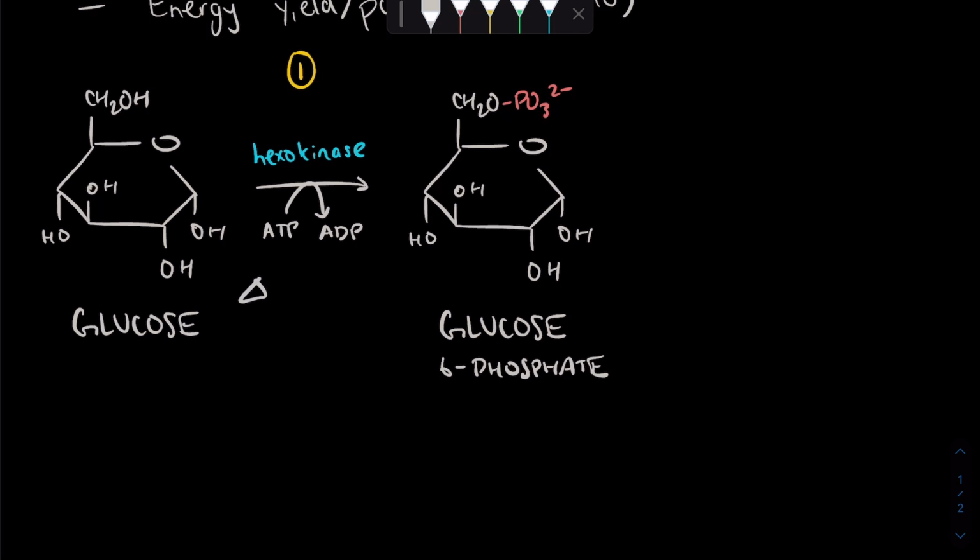And ATP, as you know, is adenosine triphosphate. I'm going to write out ATP like this. That's going to be our adenosine group, and then these are going to be our 3 phosphates. What we're doing is we're hydrolyzing this last phosphate there, and we're tacking it on to our 6th carbon. And we know it's our 6th carbon because we can count and check it out. So that's 1, 2, 3, 4, 5, and 6. And that's why it's called glucose 6-phosphate, because we're taking off that hydrogen group there, and we're adding on a phosphate group to the 6th carbon.